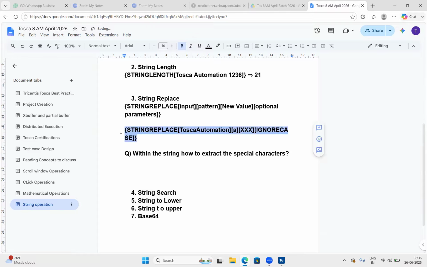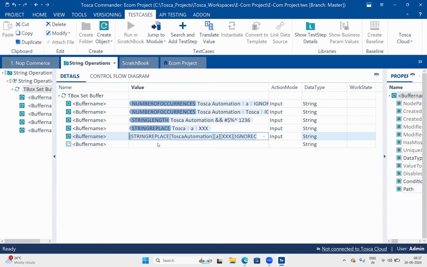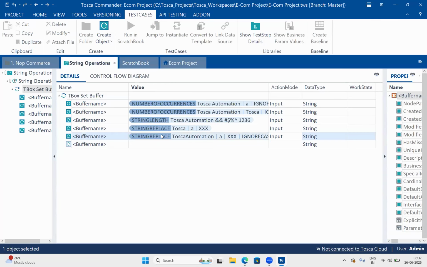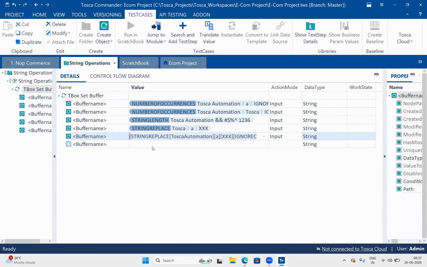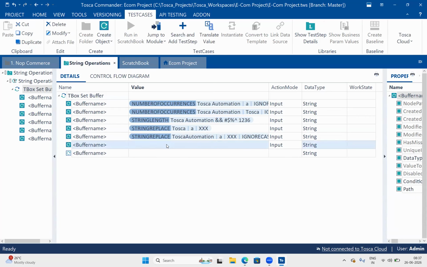That time also we go with this string replace with the regular expression combination. Let me show you that. I'm just passing some special characters here. This is our string.